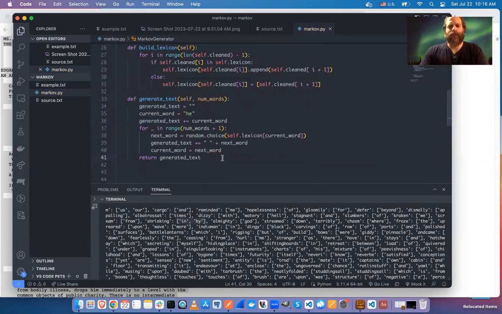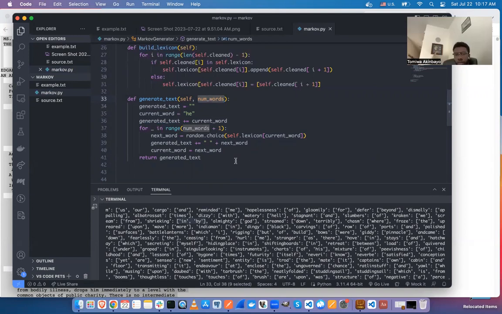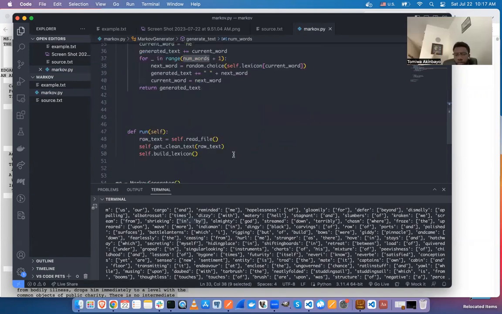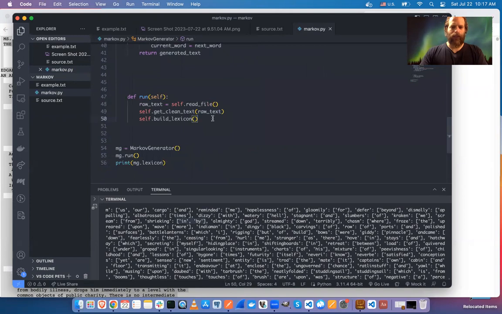Let's see, does anyone see anything wrong with this? What is num words again? This is basically how many words you want to get. So how long of a random text do you want? Oh, okay. All right, let's run it and see what happens.